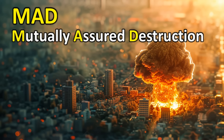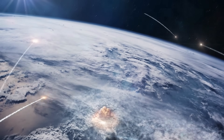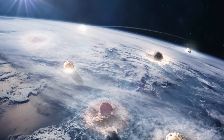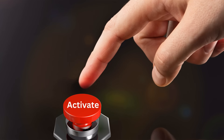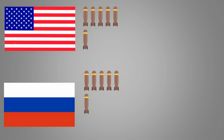This concept is a stark example of mutually assured destruction at its most extreme. Such systems were designed to deter any nuclear first strike by ensuring catastrophic consequences for both sides. It is an unsettling reminder that the threat of nuclear Armageddon was very real, resembling the judgment day portrayed in movies like The Terminator. Some experts believe that systems similar to Dead Hand might still exist today, although details remain uncertain.